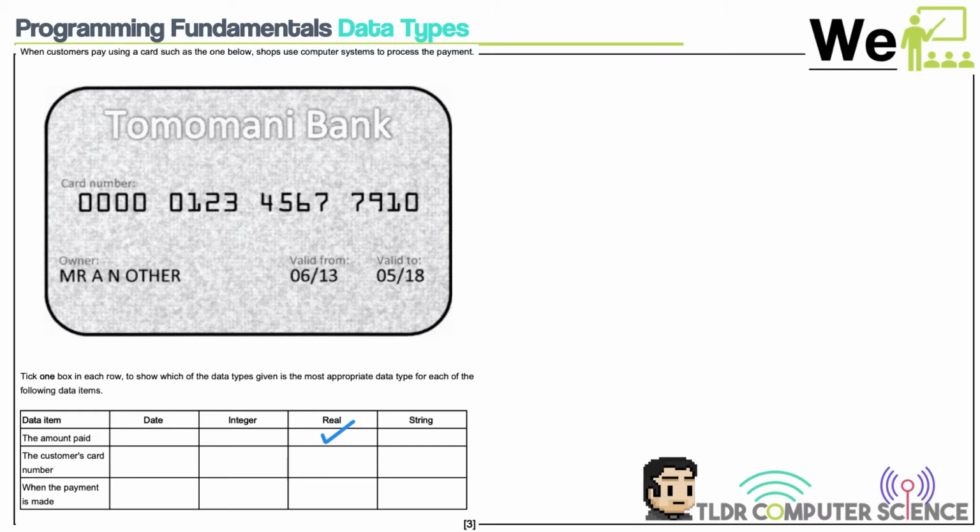The next one here is the customer's card number. Where's that on here? Boom, there we go. Now, what do you think we could use to store that as? See, now this is the one where it's trying to trip you up. You might think it's appropriate to store it as an integer, and I can totally see why. Here's your issue with an integer. Have you gone into a calculator and started putting in a number and started putting in loads of zeros? It won't do it, will it?